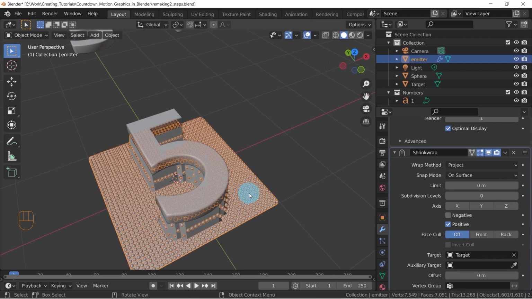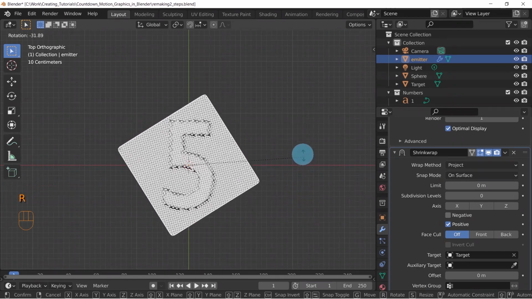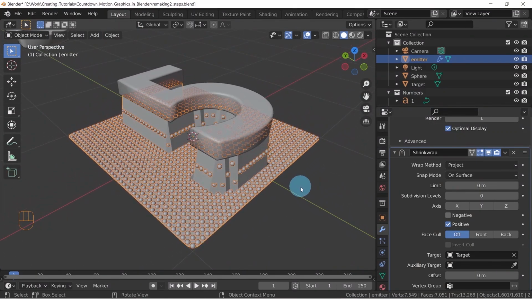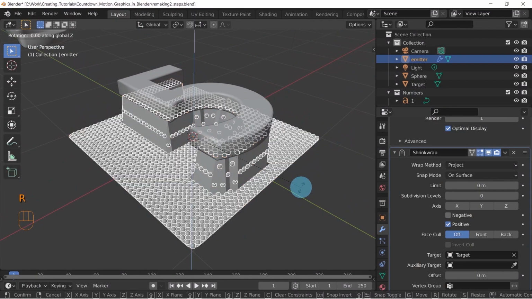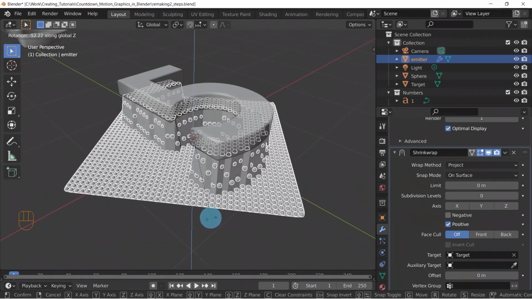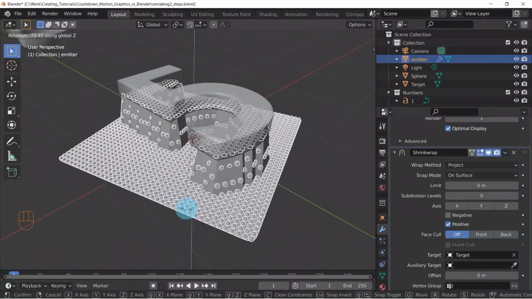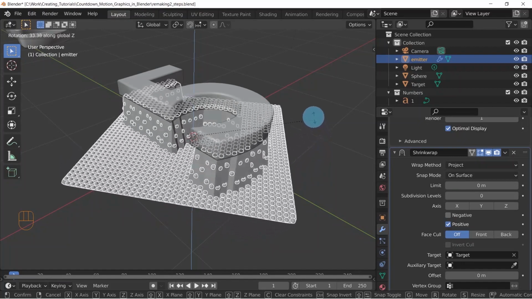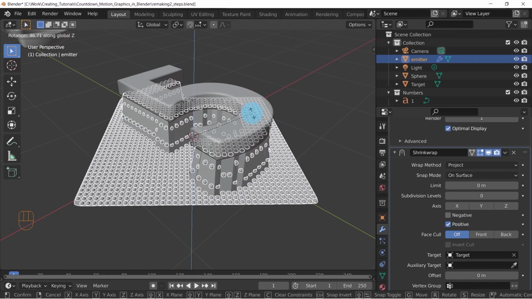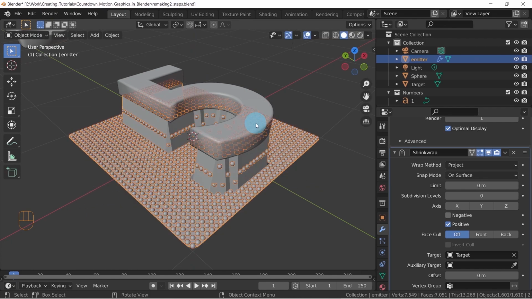Okay, and now if I go to 7 to top view and rotate, you'll see that maybe if I sit in the perspective, it's better. So I press R to rotate and Z to restrict the rotation on the Z axis and rotate. See, the mesh of the plane is following the target of the Shrinkwrap modifier, and so does the particle system. Okay, but it is sharp and cranky, and this is not the effect that I'm looking for.